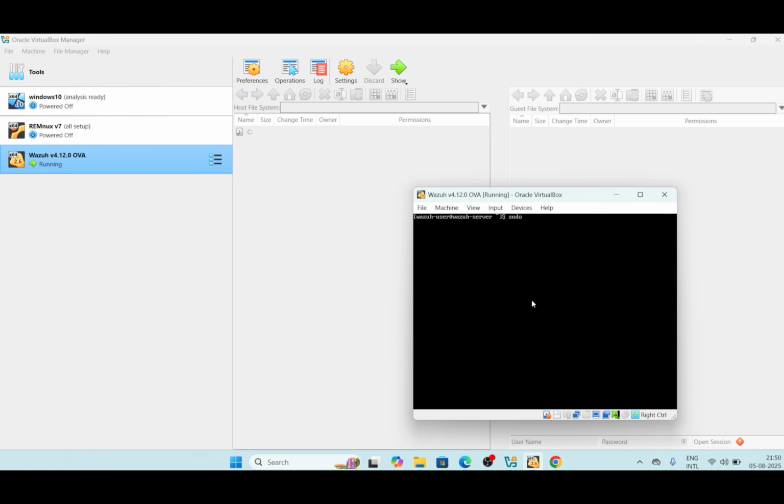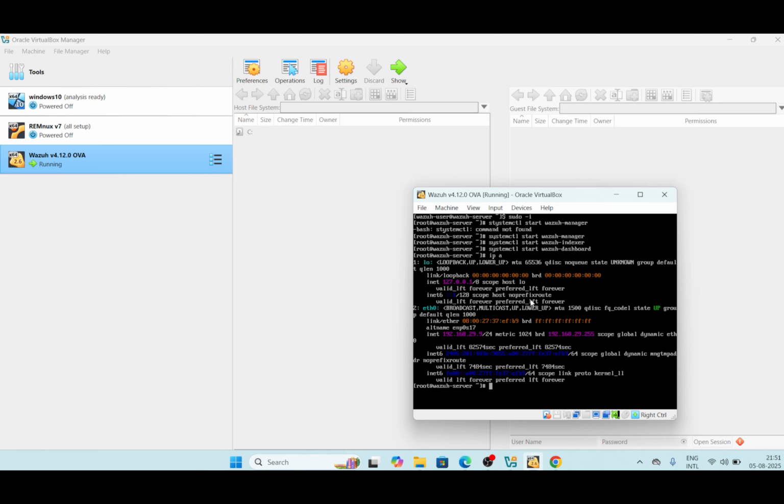From there you can type sudo -i, then you can type systemctl start wazuh-manager, then type systemctl start wazuh-indexer, and lastly type systemctl start wazuh-dashboard.